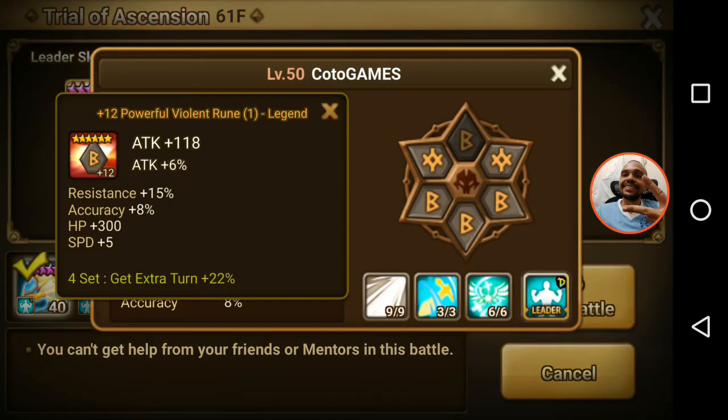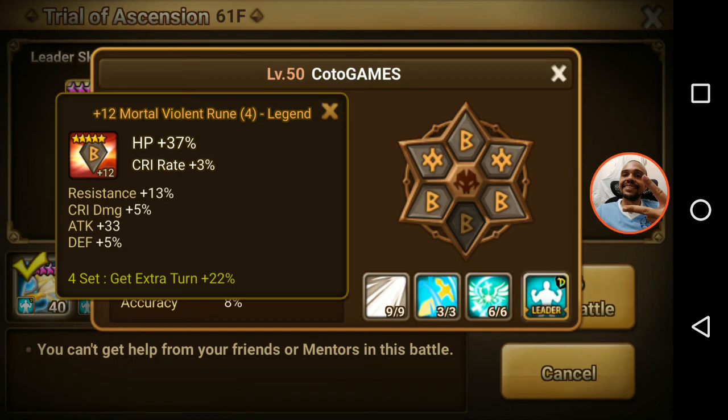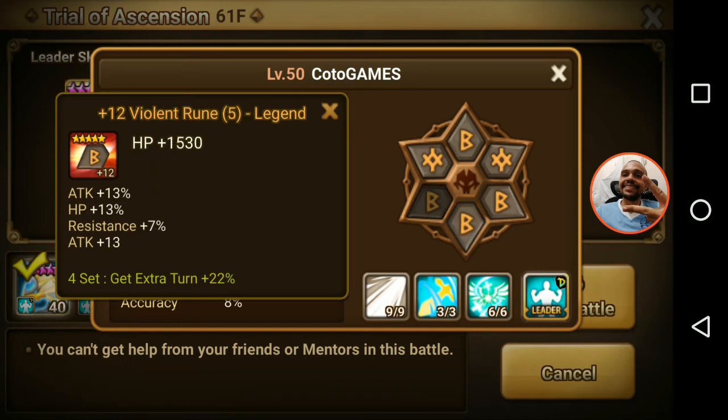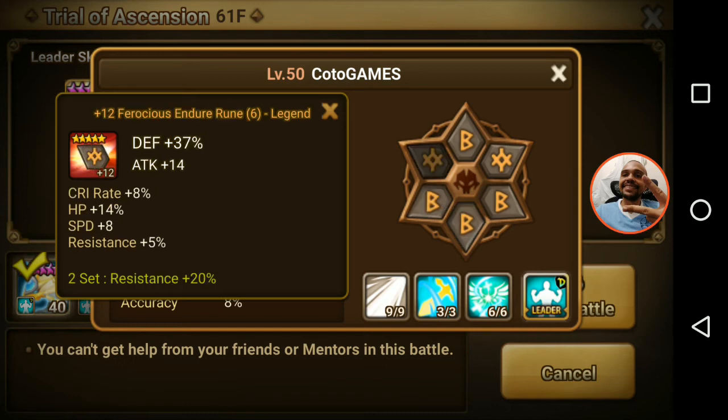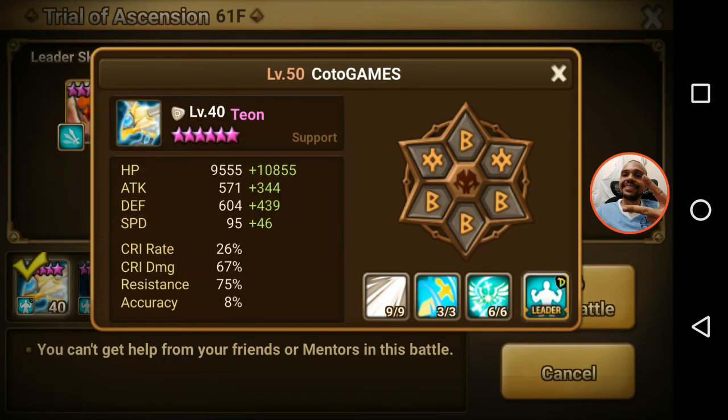And the last one on the team is going to be Tion. Now my Tion is tuned to move right after Mav, because I want Mav to decrease the cooltime, and then I want Tion to give another turn to Mav, so Mav is going to have that skill available again.